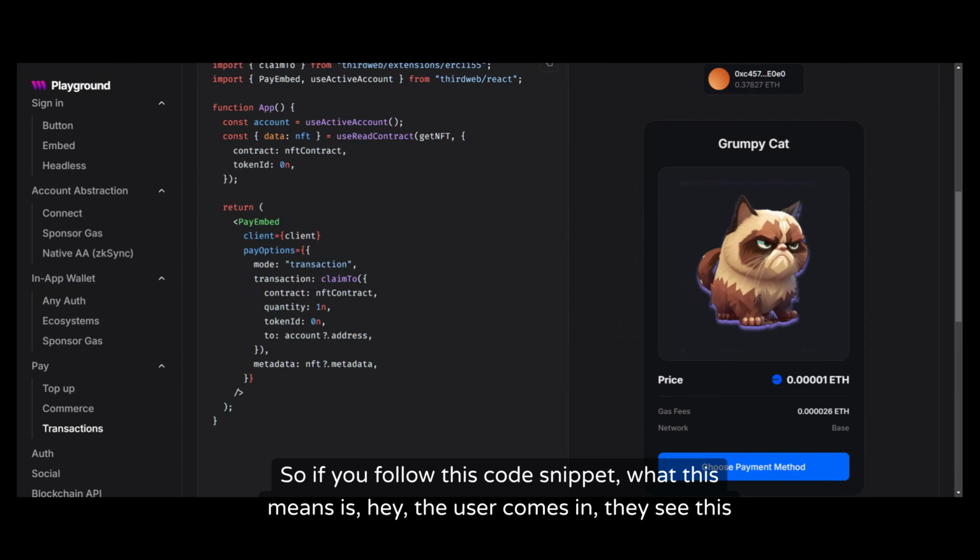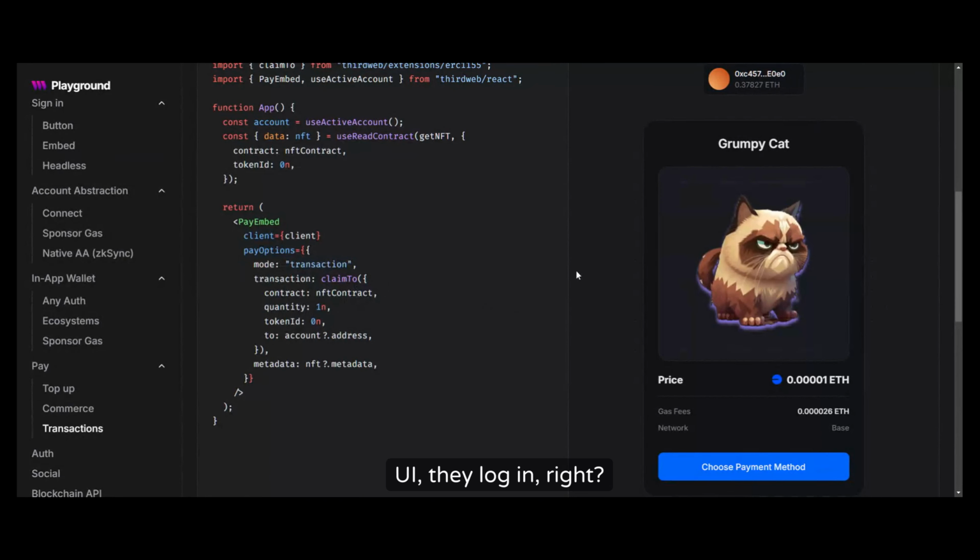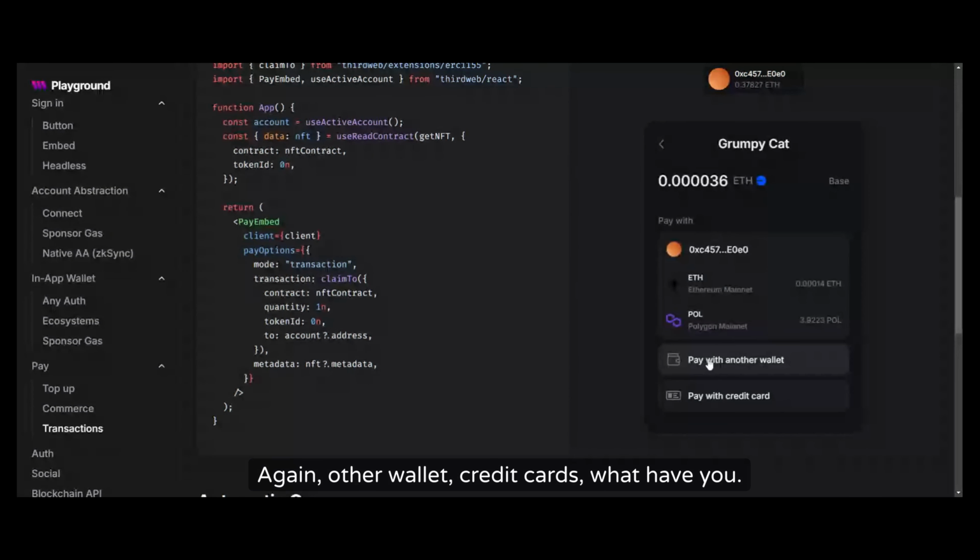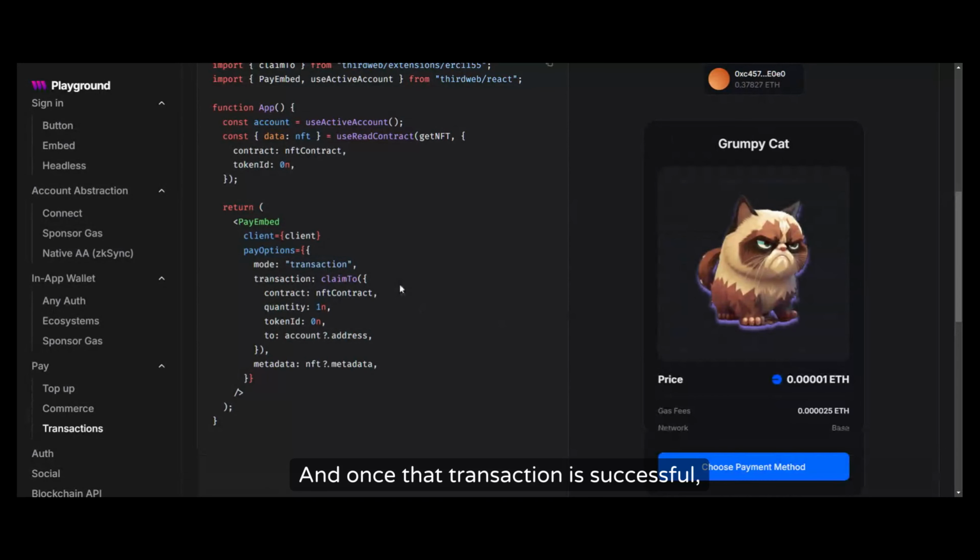So if you follow this code snippet, what this means is, the user comes in, they see this UI, they log in, right? They can choose their payment method, again, other wallet, credit cards, what have you. And once that transaction is successful, then that NFT is sent to the user. Very simple, right?